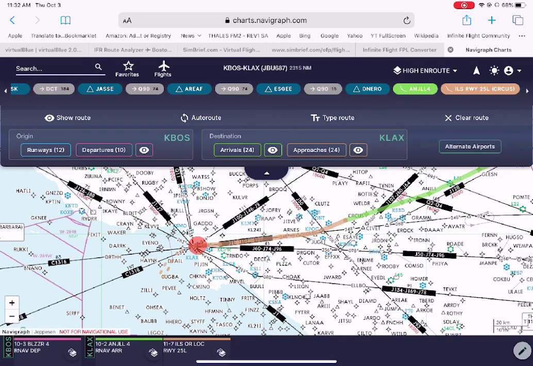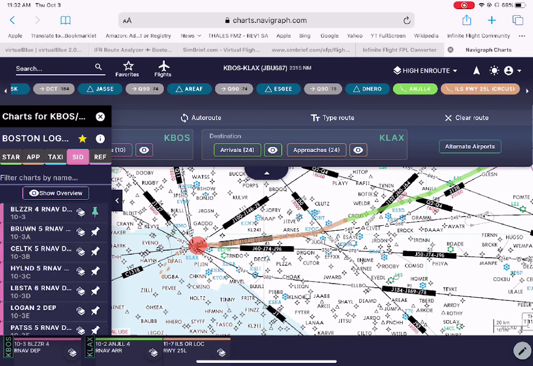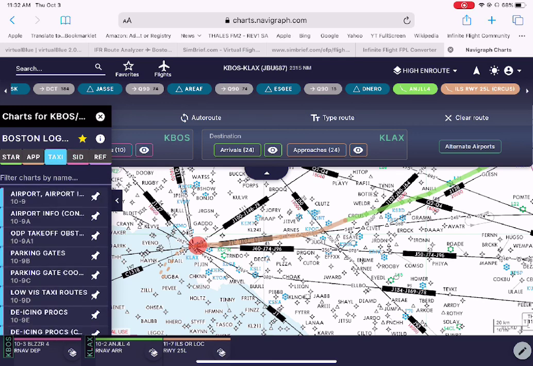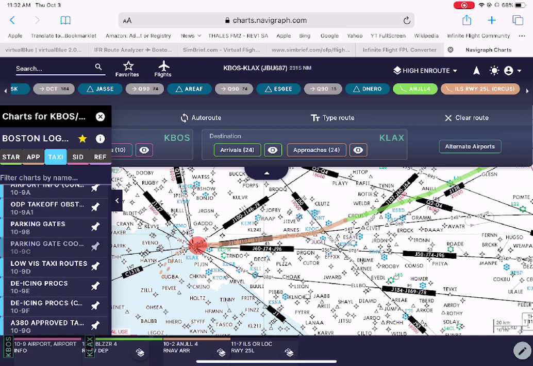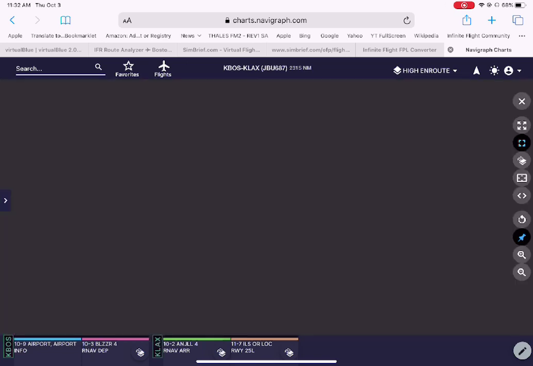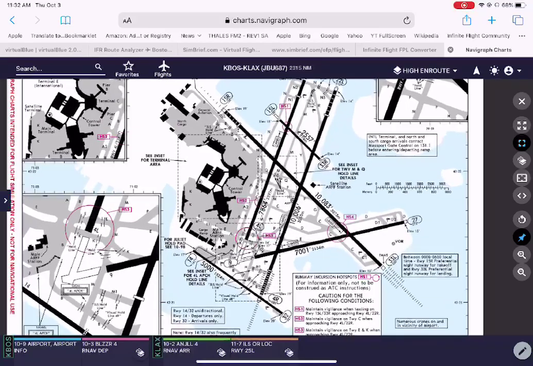The last thing I would do with the SimBrief charts is go KBOS, open the charts list, and let's see, taxi. So let's pin the taxi chart, right? And yep, so let's pin that taxi chart. Airport info is the taxi chart, by the way. They won't show this in the overlay, right?